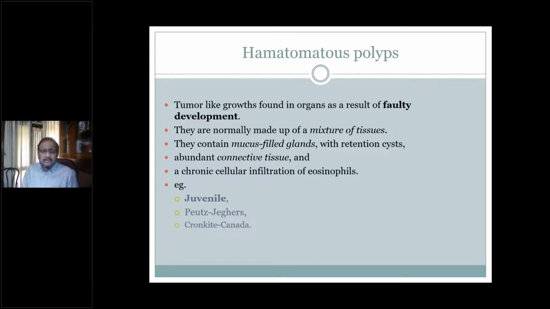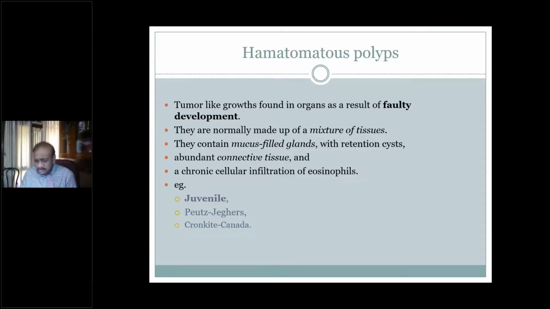First of all, let's talk about the hamartomatous polyp, just a very short description. And these are, as said earlier, the most common polyp identified in the infant or the child. And it is basically a result of faulty development. That's why the name hamartoma. It's not a true tumor, it's basically a hamartoma, where you find a faulty developmental defect, and probably made up of a mixture of tissue, right?